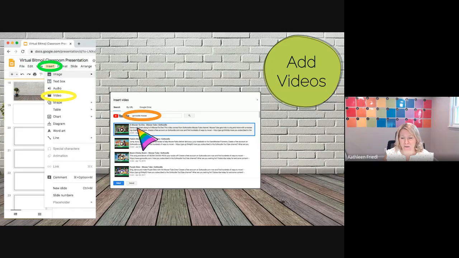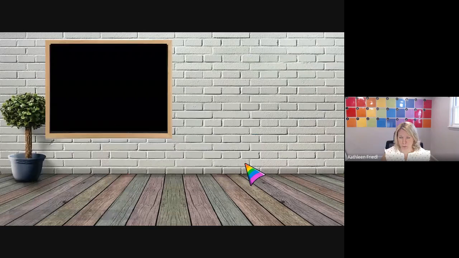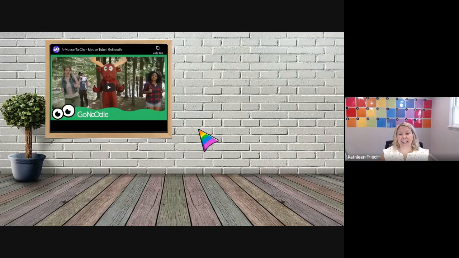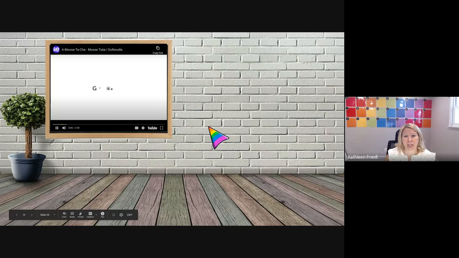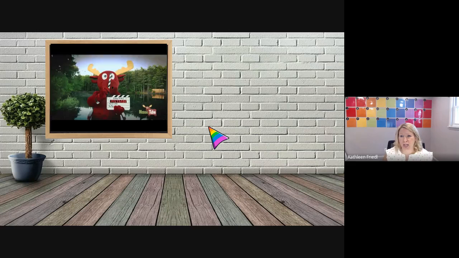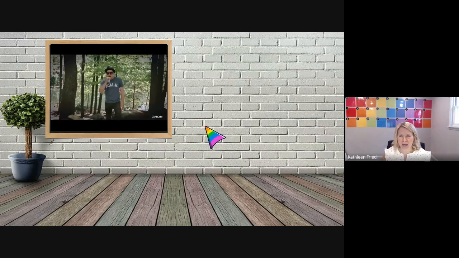So those are the two ways to do your options. Once you find the video you want, you go ahead and select it at the bottom, and then it will magically pop up in your classroom. I did add this cute little frame around the outside so that I didn't have a floating video, just to give it some purpose. But you do you, whatever you want to do. The awesome part about this is the kids can literally play the video right inside the classroom. They can go right to it, and it starts right away, which is great.